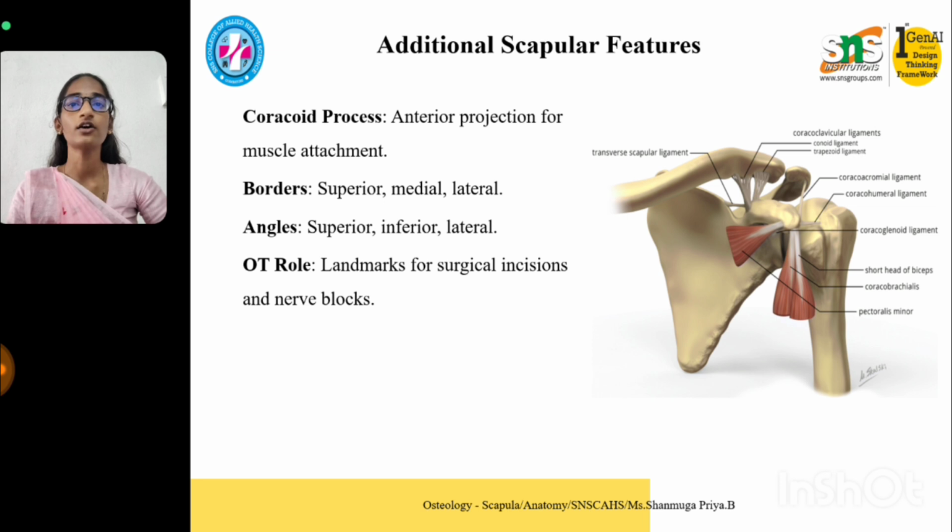And in the operating theatre, these features are critical. For example, the coracoid process is a landmark for nerve blocks, like the interscalene block used in shoulder surgeries. As an anesthesia technologist, you might assist with ultrasound guided blocks near this area. So knowing its location is essential. Let's do a quick check. Can you point to where your coracoid process is? It's just below the clavicle, anteriorly.